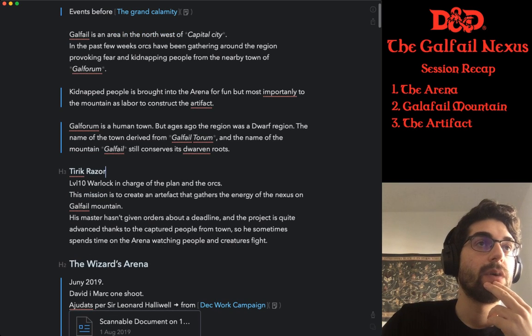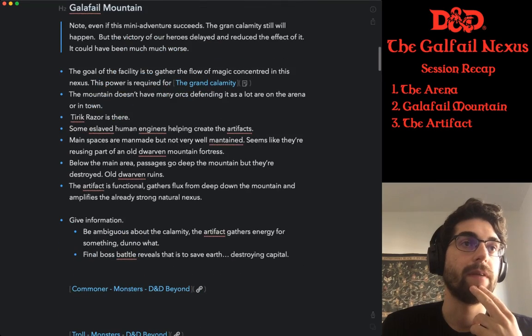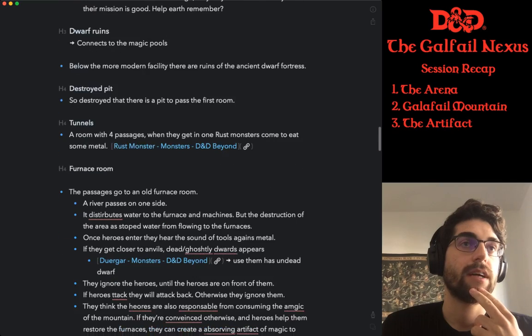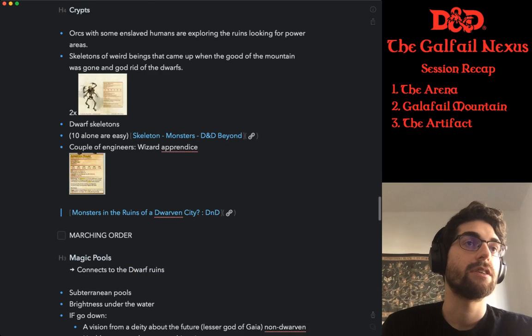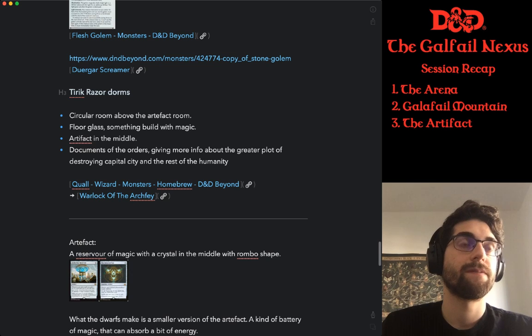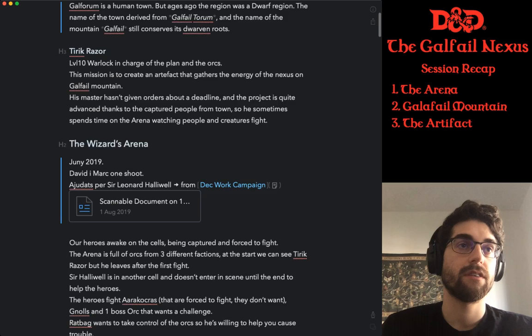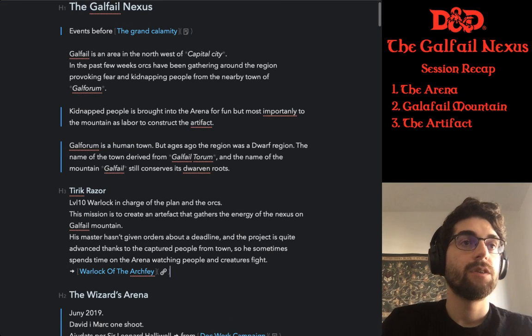I will just go through this. The warlock they fight, I think I had the documents somewhere. I basically took a look at monster stats that I wanted to use, and at the end I picked this one. So let me put this here and actually make a note on the description of the warlock, which is this. Okay.